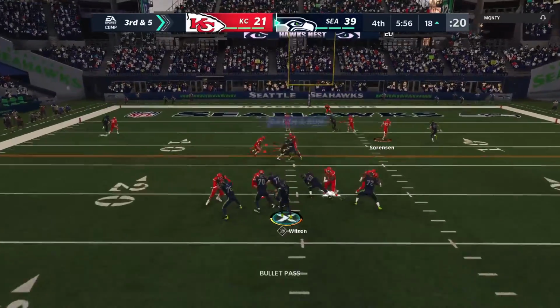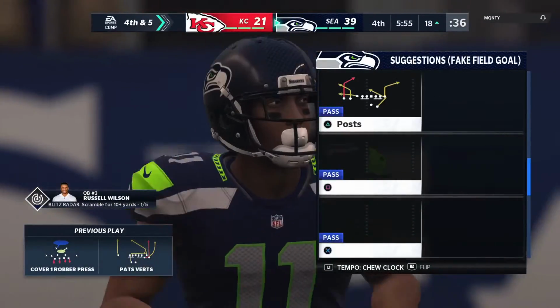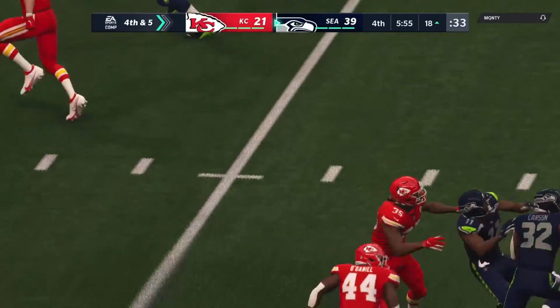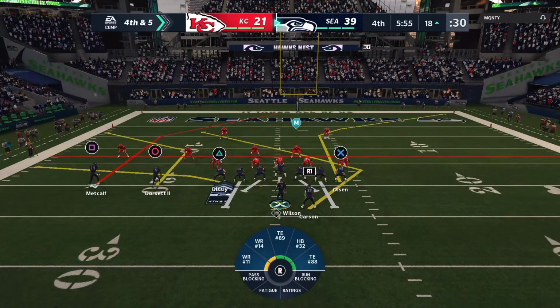From the gun on 3rd down, Wilson. And that's going to be incomplete. The contact there enough to jar that ball free, and it brings up 4th down. When you run in the slant, timing is everything, and against that man coverage, there was no space available, and incompletion as a result.